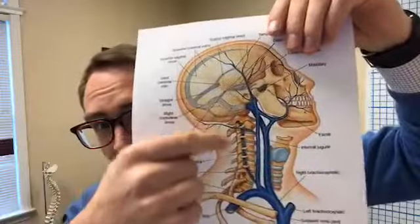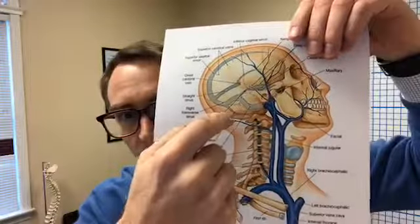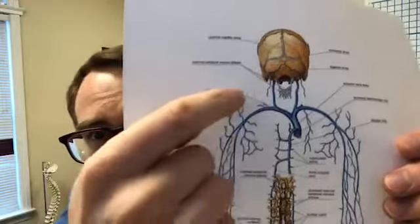And so going up, it's only 20%, but coming out, upright posture, this is a little bit intense in the anatomy and physiology piece, but in upright posture, there's actually more fluid coming through the small veins in the neck than through that big fat guy right there, the internal carotid. Just based on the way the anatomy flows, this big pipe right here, the sinuses of the brain, they actually drain more into this little guy, and the veins around the vertebral bodies. So it looks something like this. These little guys coming down along the vertebral bodies, rather than these big fat ones right here when you're upright. So that's a problem, right? Because if the bones are out of place, then it can affect that.